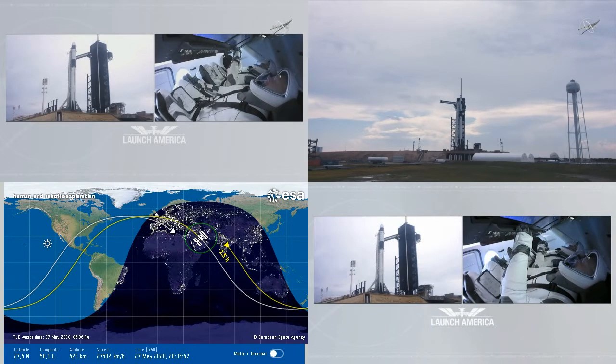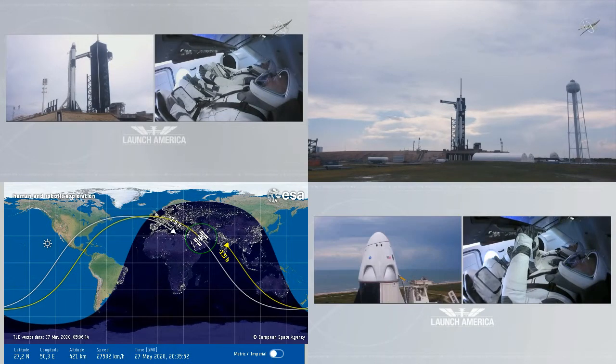Yeah, we copy, Jay. We appreciate that update. We can see some raindrops on the windows, and just figured that whatever it was, it was too close to the launch pad at the time we needed it not to be. So we appreciate that and understand that everybody's probably a little bit bummed out. It's just part of the deal. Everybody was ready today, and we appreciate that, and the ship was great. And we'll do it again, I think, on Saturday.